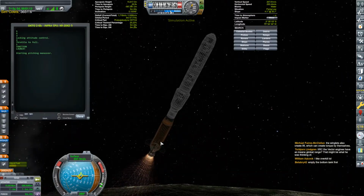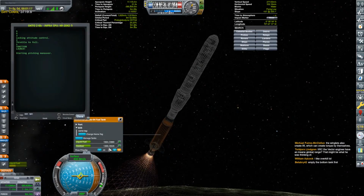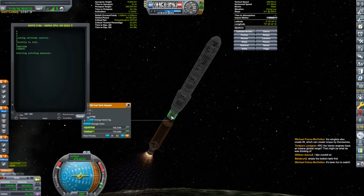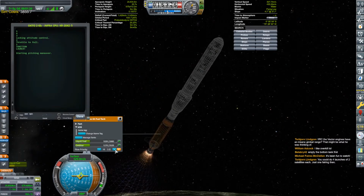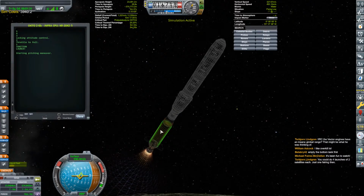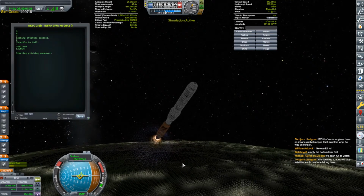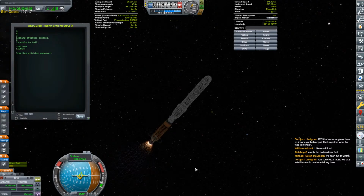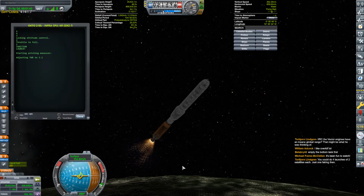Oh, empty the bottom tank first. Unfortunately, it's just one big tank, but that is true. I could decrease the flow priority. That's something to try. Yeah, I don't know if it'll make a huge difference because... oh, increase the flow priority. I'm doing it backwards. Because it is mostly just one big tank. I could split this into multiple tanks, but that's a very good suggestion in the chat. Fortunately, the mass, you can only get it up so much forward because there's not that much rocket here to deal with, right? Okay, so far so good.